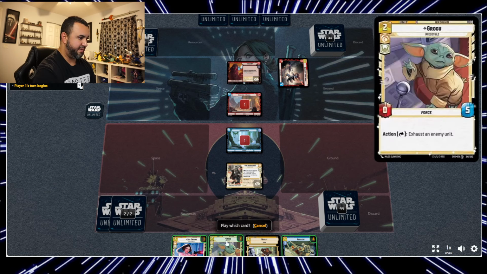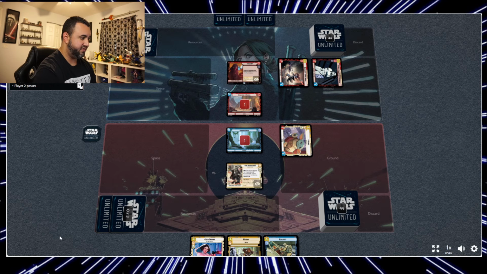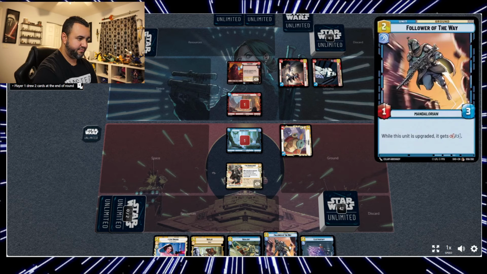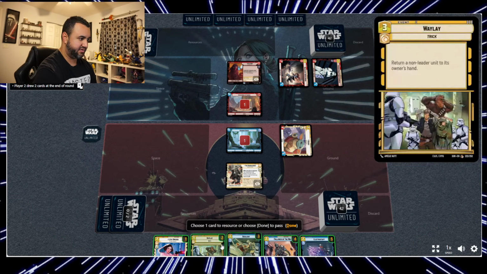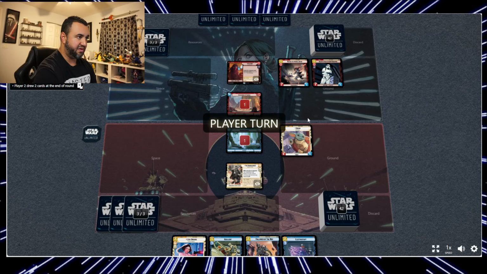The card we're going to play immediately is going to be Grogu, because that's pretty much the linchpin of this whole deck. And we'll just take initiative. Perfect. We'll get rid of the other Waylay. I don't need it for this deck.